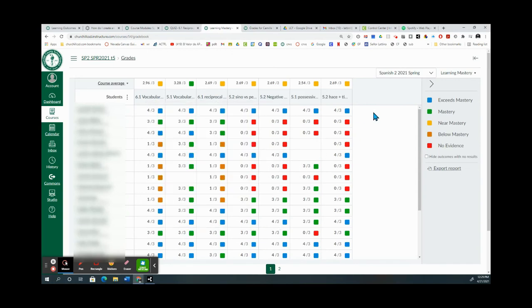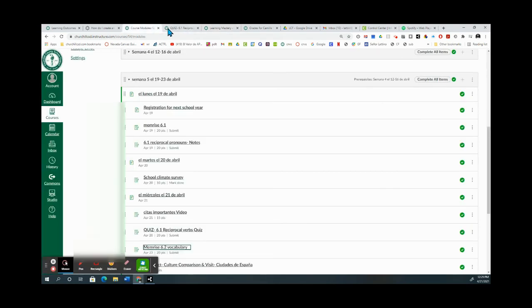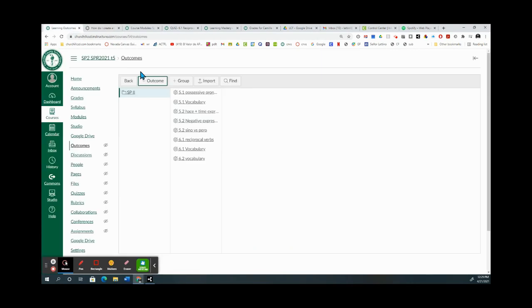It, again, doesn't take any more time. You can also set it so in these outcomes, when you're setting up the outcomes, when you click on the 4-3-2-1, it will actually create a grade for them if you want to do that. I so far haven't done that because I like to grade them differently, but that is an option if you choose to go that way. So all the students and all the parents have access to this data, as well as the teachers, and you can share it with other teachers that teach the same subject, so that's kind of nice.